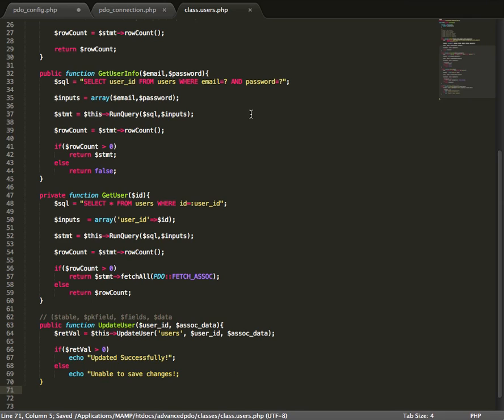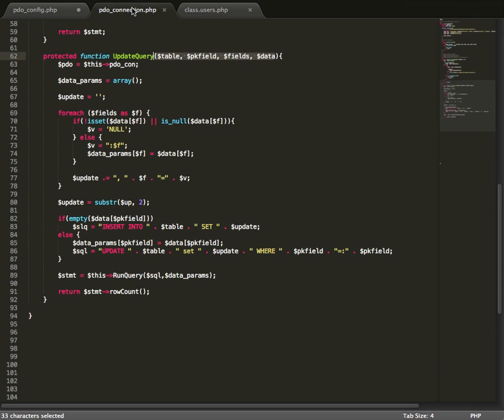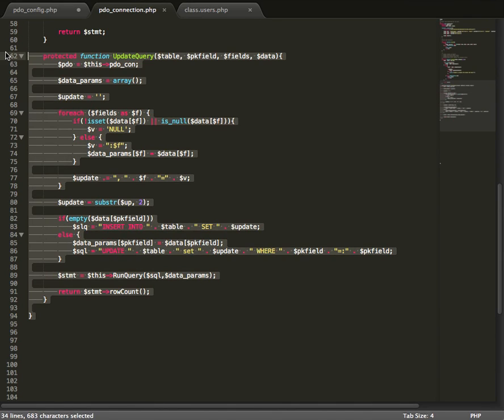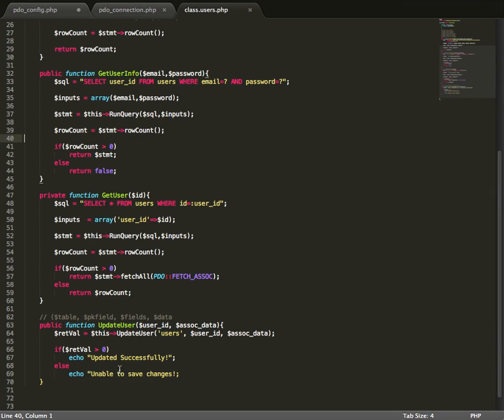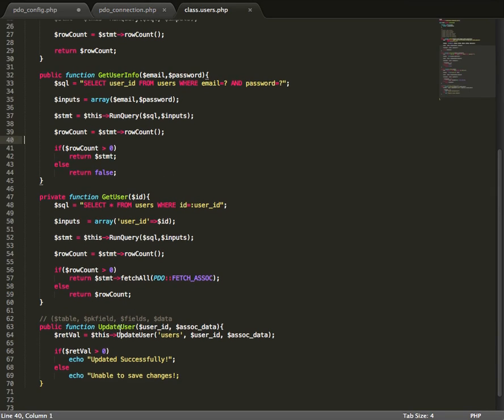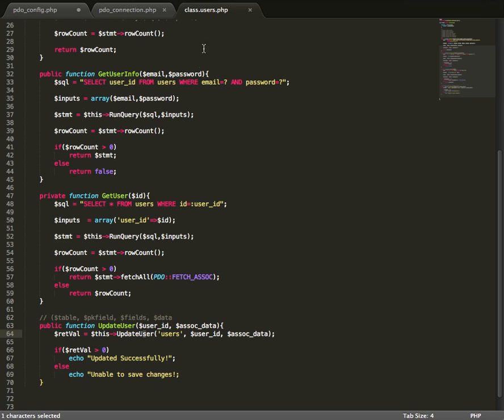All right. So now I've shown you how to create the update method, which is this, right? And I've also shown you how we've created an update user under our class user that uses the update method in our PDO connection class. So that's it for this lesson. Where are we?